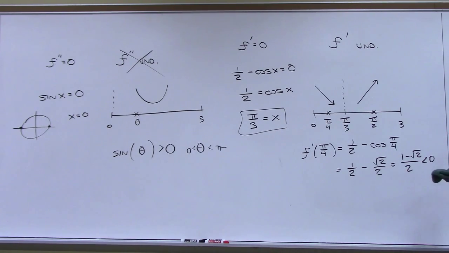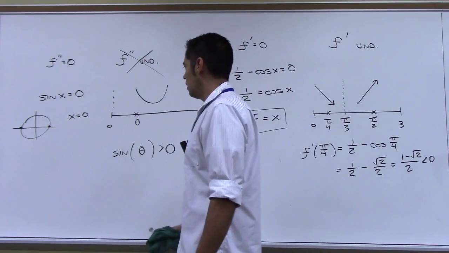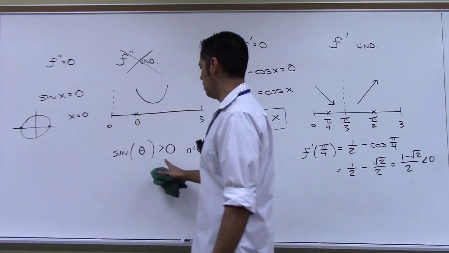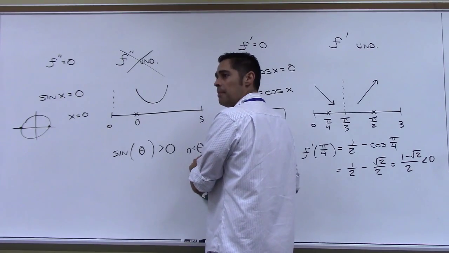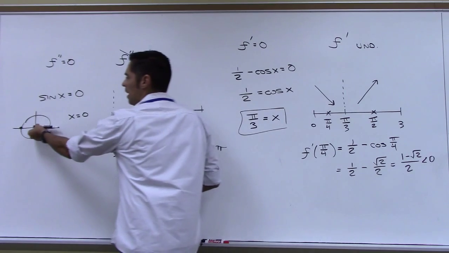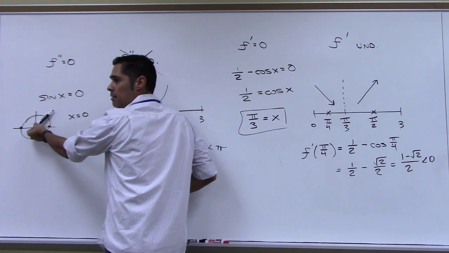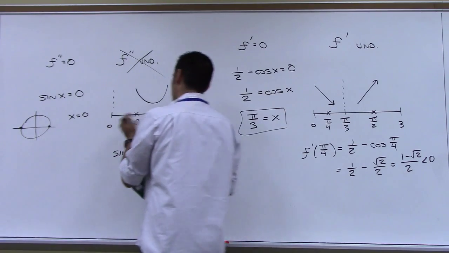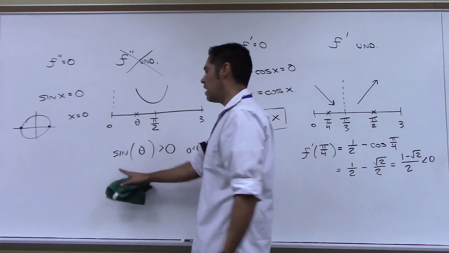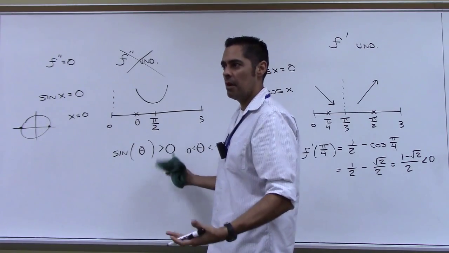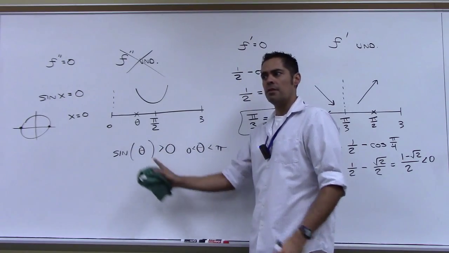Nothing else. We just need to put the table together. We just know that because it's positive between those, sine theta is always going to be greater than 0. This will always be true as long as the angle I'm picking is between 0 and pi. So if I pick any angle between here and here, what is sine of that angle? You're looking at the y-coordinate, and that's a positive number. Now you could have just picked a number, like pi over 2, and plugged it in. Sine of pi over 2 is 1, and 1 is greater than 0, right? I was just trying to get you to think about it a little more abstractly.